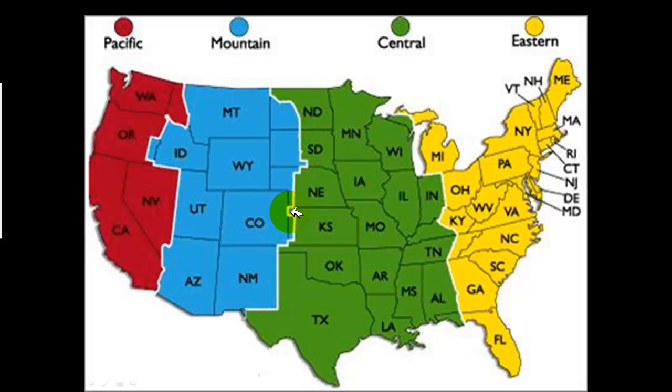This is the reason, for you sports fans, why football games and basketball games played on the West Coast, you have to stay up really, really late to see USC play, because they are actually 2 hours behind us. So when it's 7 o'clock their time, it's like 9 o'clock our time. They are 2 hours behind us, so we always have to stay up late to catch their games.